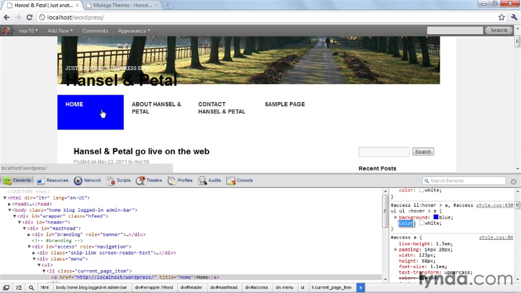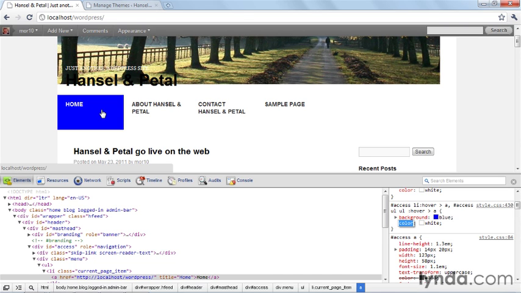You find the element you want to change, you highlight it in developer tools inside your browser, then you make a change in the live code to make sure that your change actually does what you want it to. And once you're satisfied it does, then you copy out that style code, paste it into your actual style sheet, save it, and reload the page and continue your work. That way, you'll end up with style code that does exactly what you want, and you save a lot of time doing it.